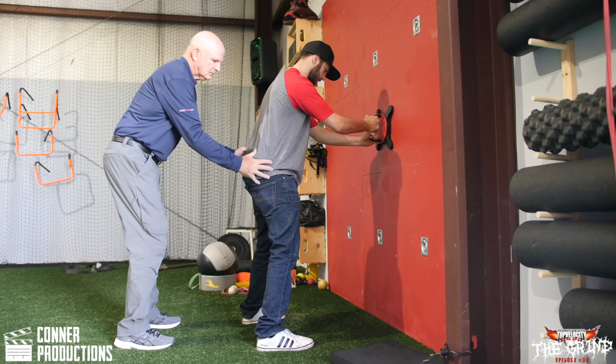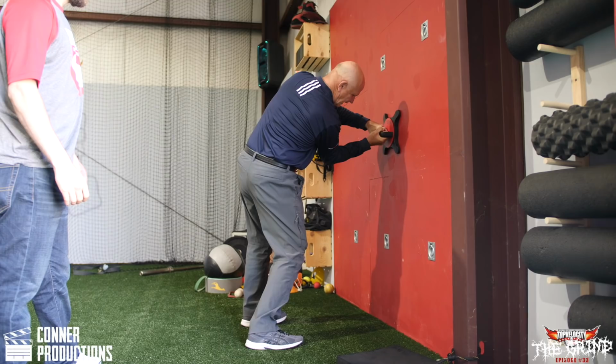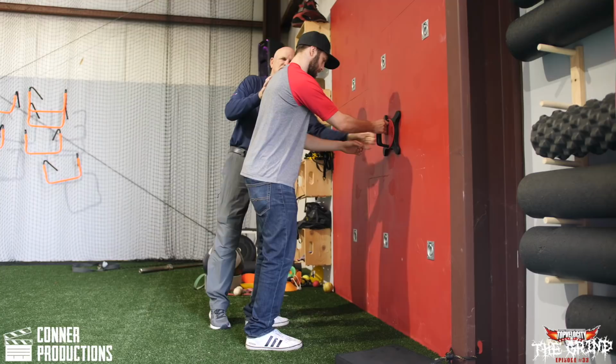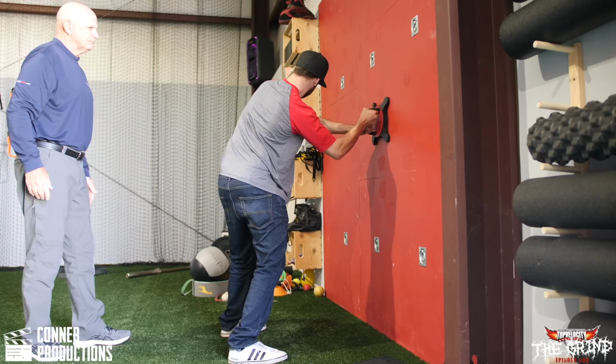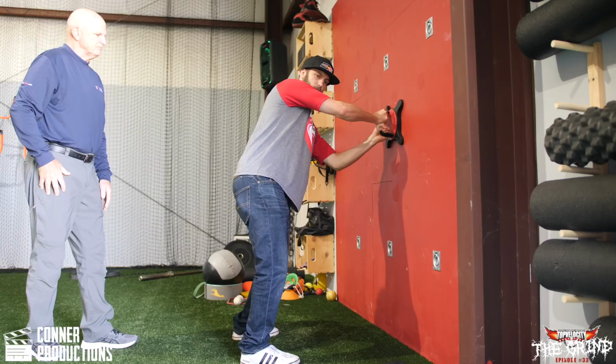Here, let me show you real quick. It's going to take you like that rather than like that. Remember, this isn't a baseball exercise. This is a general core exercise of all the cores of all the joints in your body. Go ahead. There you go. Awesome. Hold it for three. Good. Remember to tense your glutes. Good. Awesome.